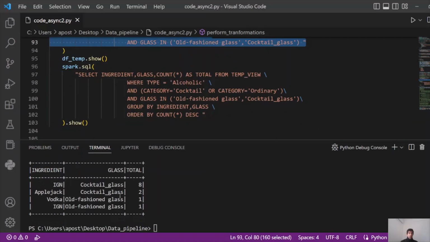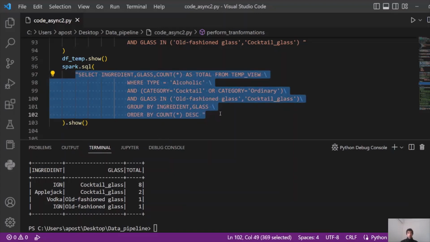Then we have a second data frame with a group by clause, the order by and the count, etc. Spark SQL is one of my favorites, because I'm coming from an ETL background, so I can perform very complicated queries without using PySpark syntax.